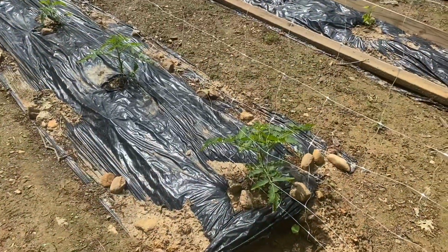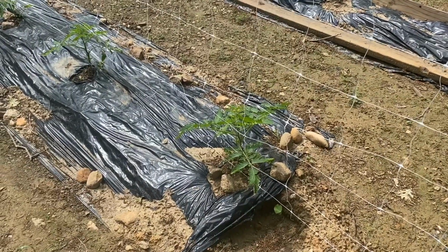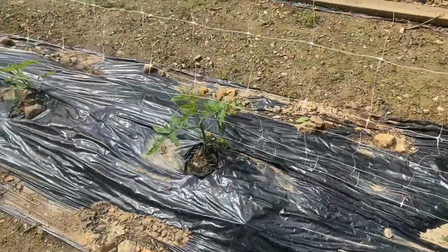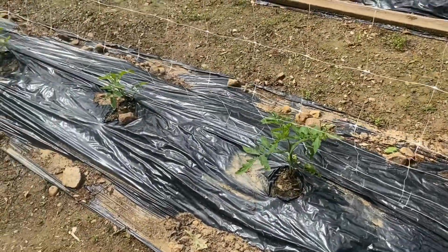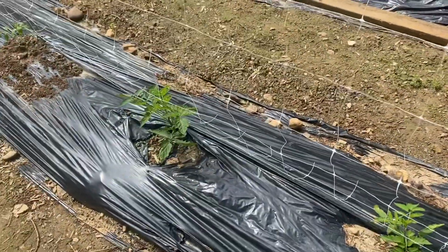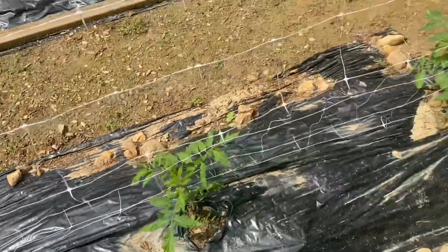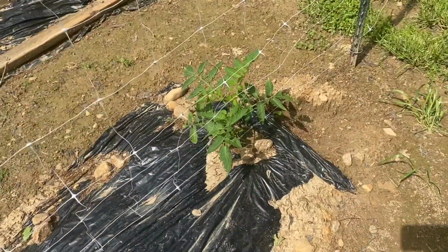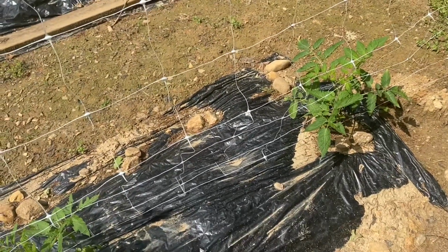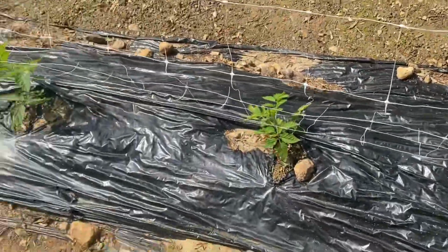So a few weeks ago, before it was actually time, I got a little anxious and I put out 4 of the tomato plants, the hardiest tomato plants that I had inside, and I planted them out, and it got cold and these got really droopy, and I was scared that I had screwed up, but it has gotten warmer here in the last couple of days, and these things are looking very, very hardy.